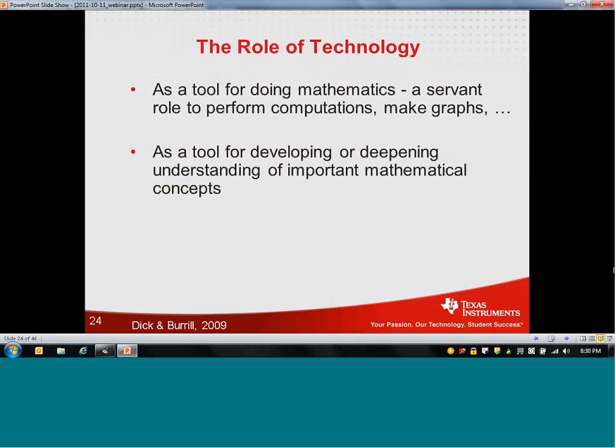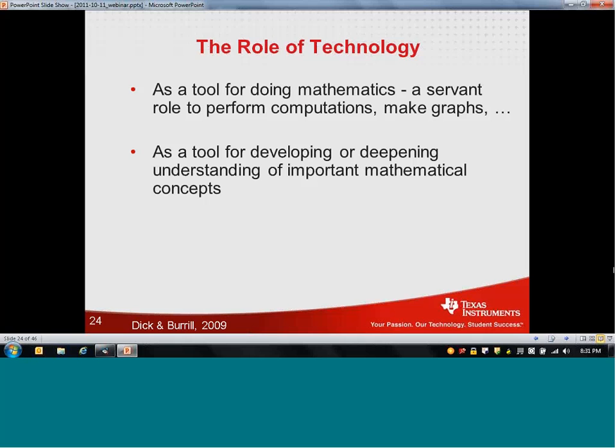And these are tasks that might be, because of the sheer amount of data involved or the complexity, something that you know what you want done mathematically, but you're going to turn that task over to the technology to assist you. That's a role that's very important. We use it in problem solving. It frees us up to strategize what mathematics we want done, and then the technology is dutifully waiting there for us, and it will do our bidding, but we need to tell it what we want done.